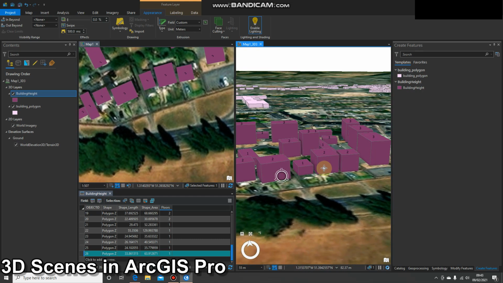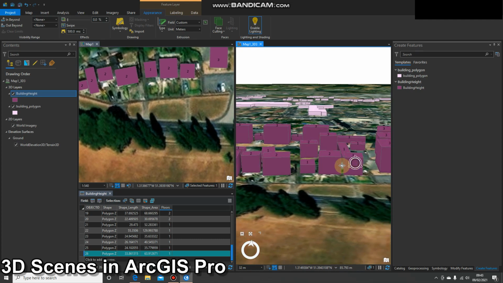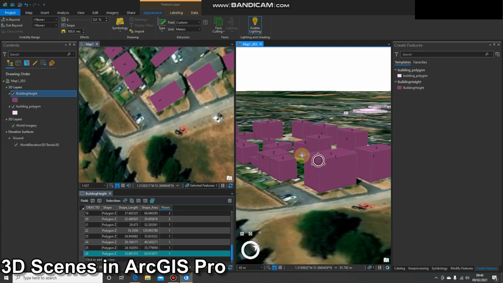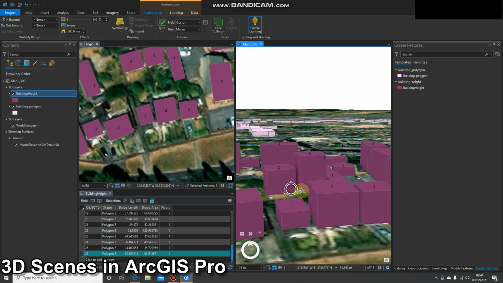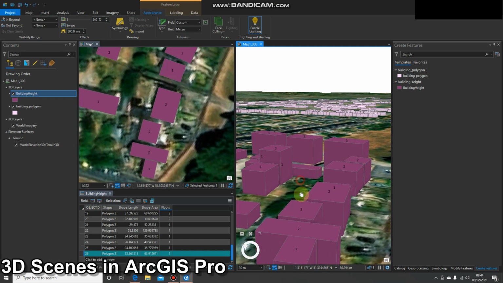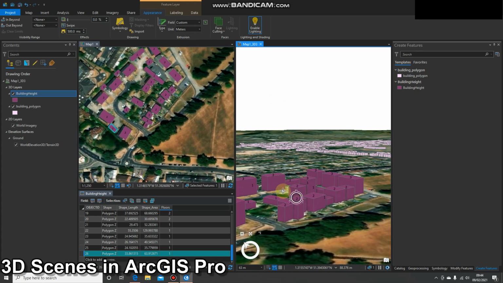Now, as I've said before, in an ideal world, you might get some vector data that already has the heights in there. That's perfect, so you can use that. However, if you don't have it, then this is a very quick way, I think you'll agree, to get those heights in there. What's missing from this at the moment? So the colors still aren't right. We still don't have accurate roofs on these buildings. So this is just a very quick method to get flat roofs on all your buildings.